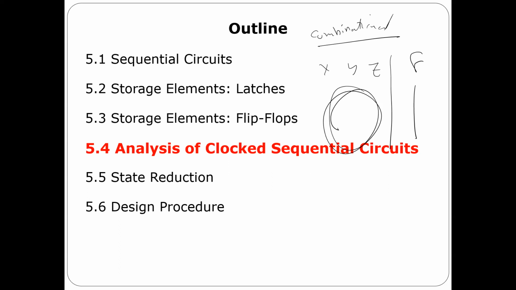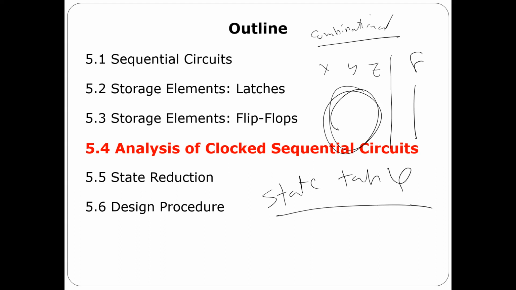A truth table is not going to work. Why? Because a truth table gives you the relation between input and output. But in the case of sequential circuits, the output depends not only on the input, but also on the state, or the values of the flip-flops as well. You got what I'm saying? That's why one of the questions you have in the coming lab is: what is the difference between a truth table and a state table?